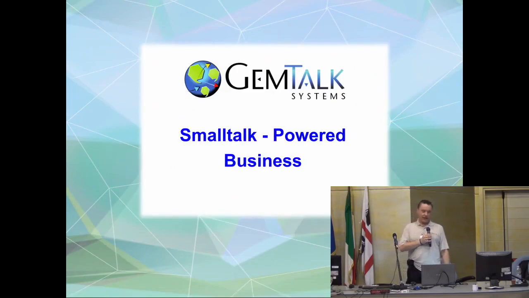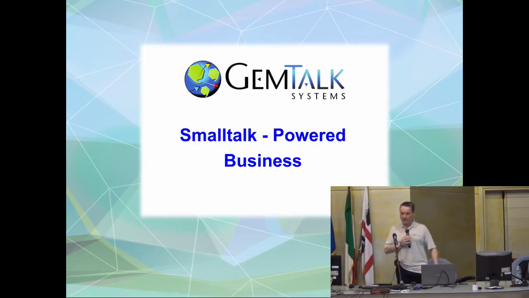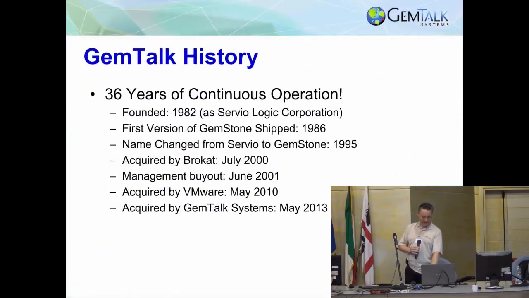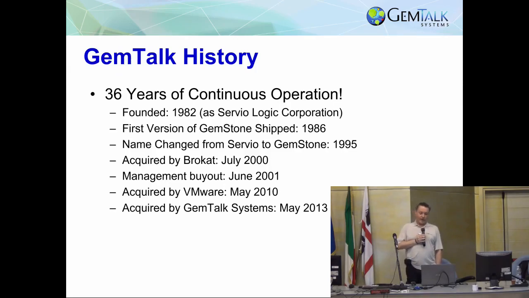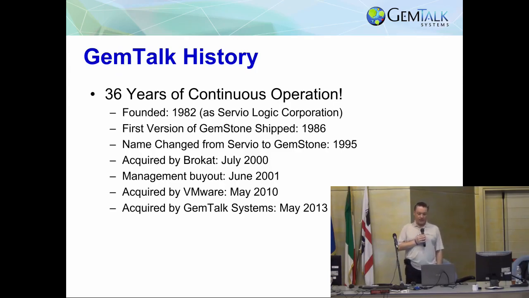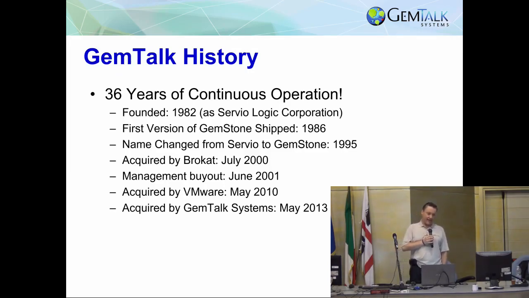The next section is where I channel my boss Dan — the business side. GemTalk has now been around for 36 years of continuous operation in one form or another. There have been various mergers and acquisitions over time, but the product has always been there and the key people have always been the same. It started in 1982. We changed our name to GemStone from Servio Logic back in 1995. Around 2000, we were purchased by a German conglomerate called Brocat. That imploded with the dot-com bust, and there was a management buyout in 2001. VMware bought us in 2010. We had a nice three years with them, but they eventually decided we weren't strategic, and the company was purchased from VMware in 2013, where it's been since.